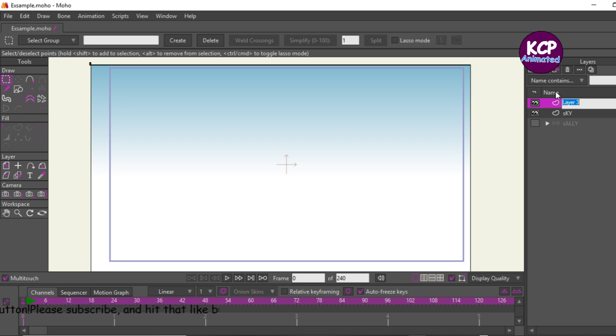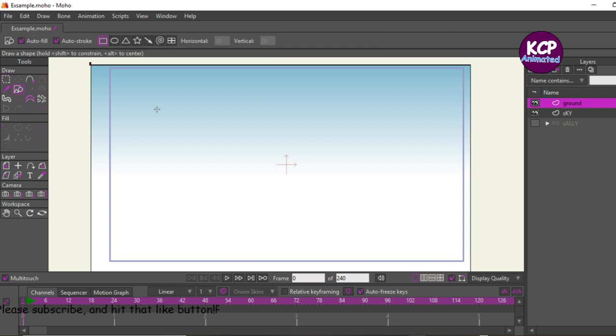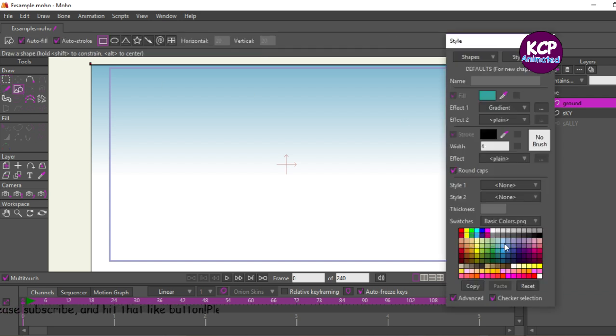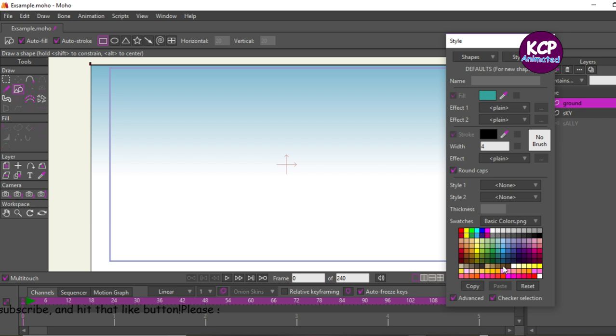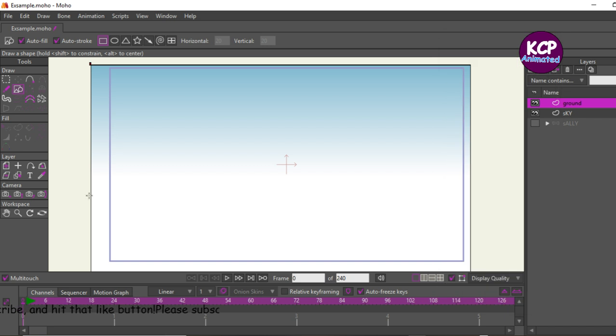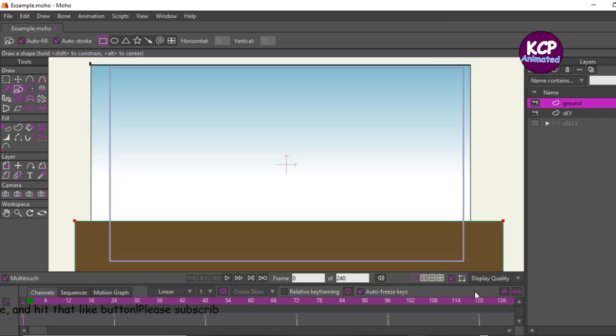And now we can put in the ground. So let's also adjust our style. I cannot talk today. So let's put in the dirt brown and put it down below.